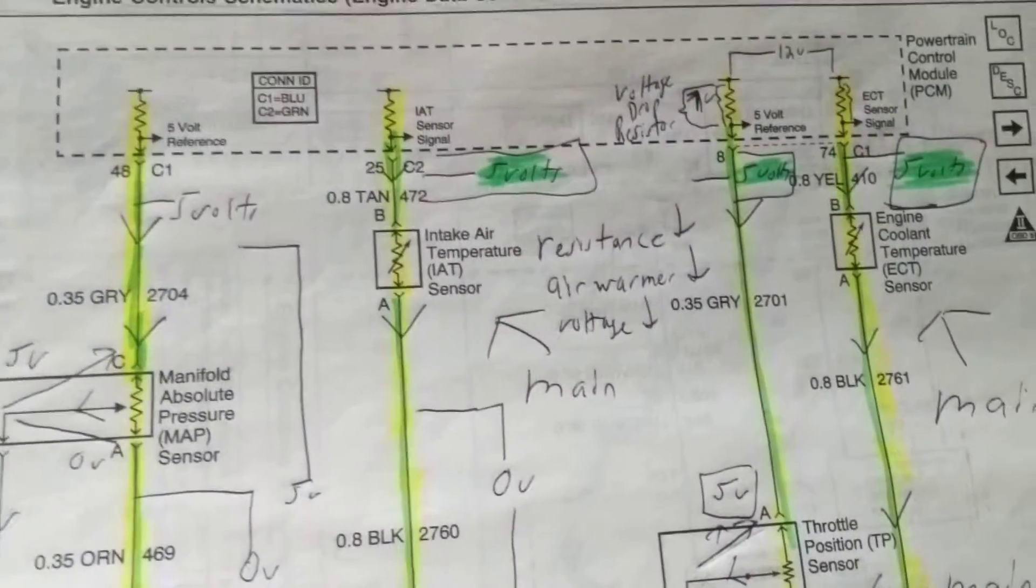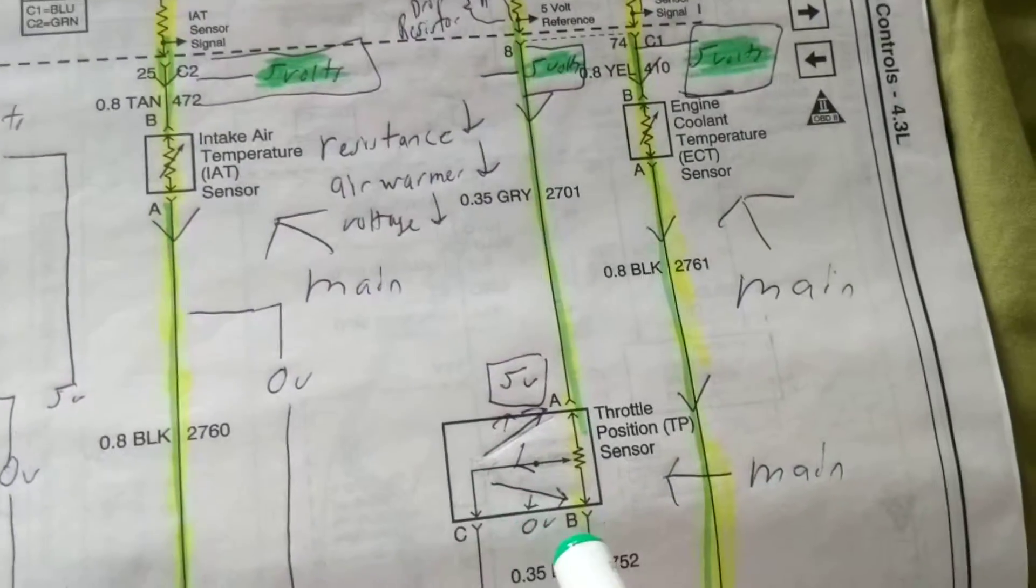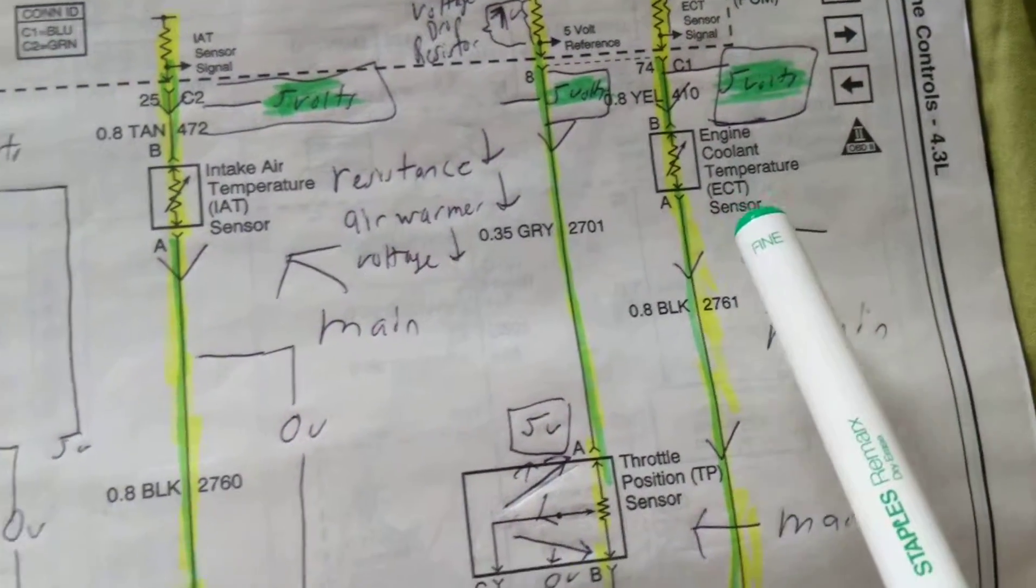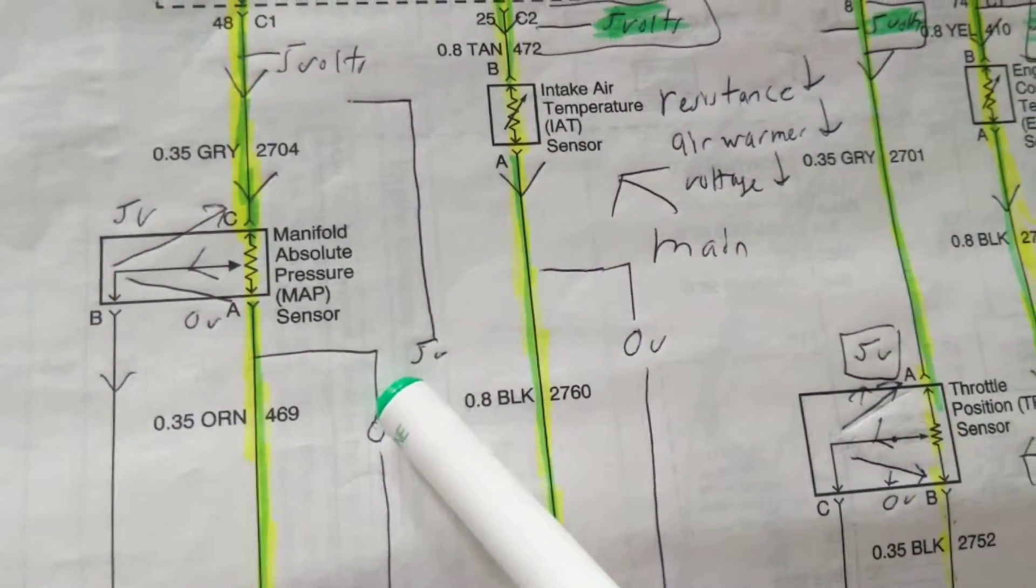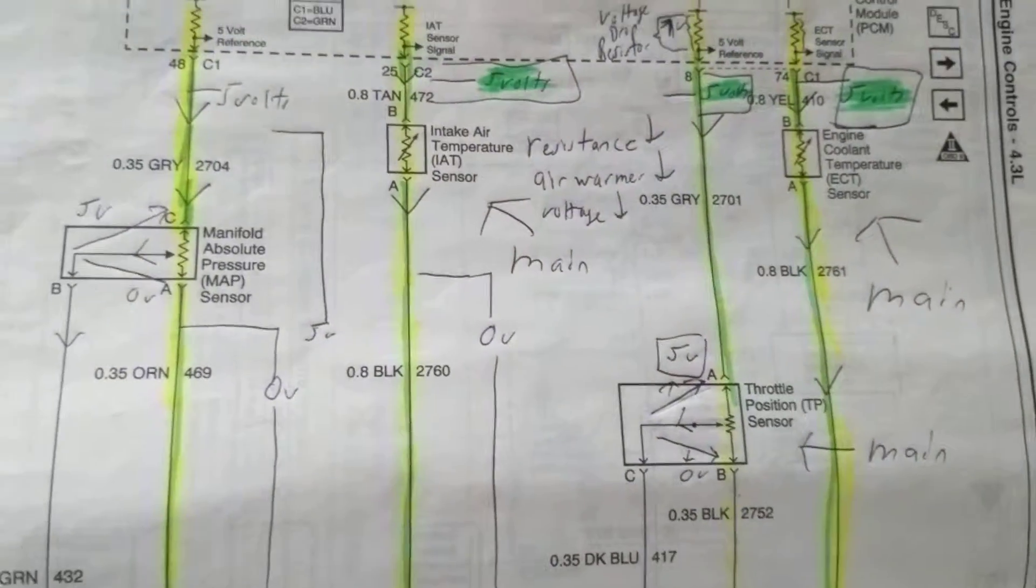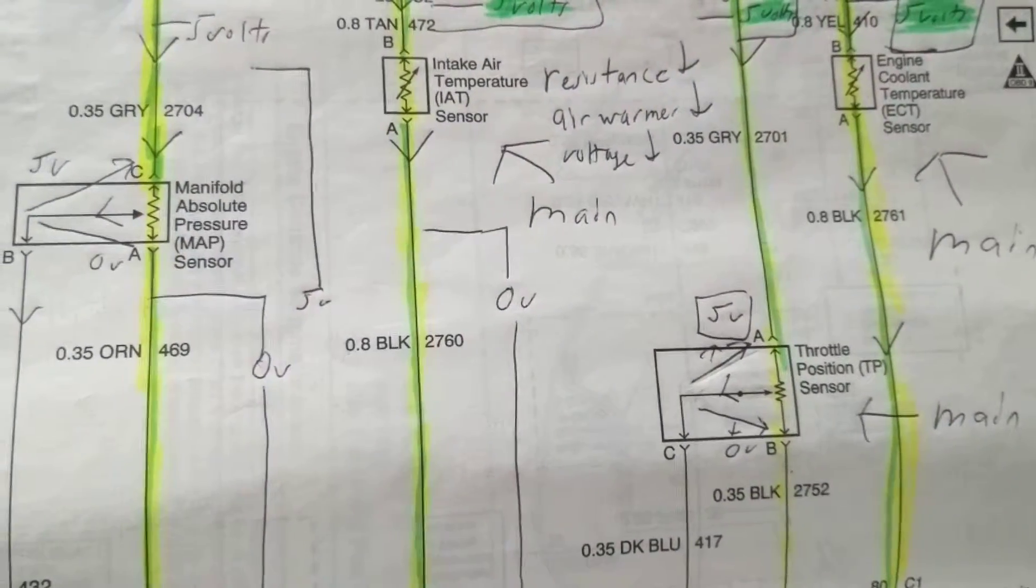How much air, how much fuel, how much oxygen - how does it know that? It looks at these: throttle position sensor, engine coolant temperature sensor, intake air temperature sensor, manifold absolute pressure sensor. Four of the very important sensors that it looks at, even when you start up on a cold engine.